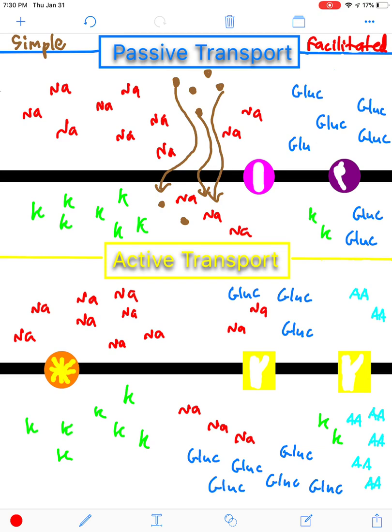Now, for ions such as sodium and potassium, in order for them to move down their gradient, there needs to be a channel protein. A channel protein, you can think of it as being a sewer, where when it's open, things can freely just flow right through and get to the other side where there's less of it. So, for example, I have this channel protein, and when activated, it's going to open up a channel.